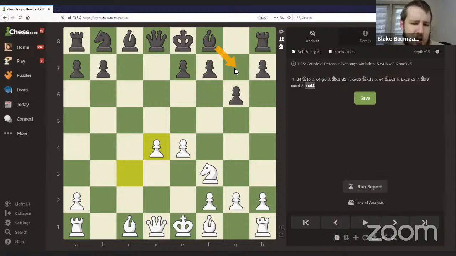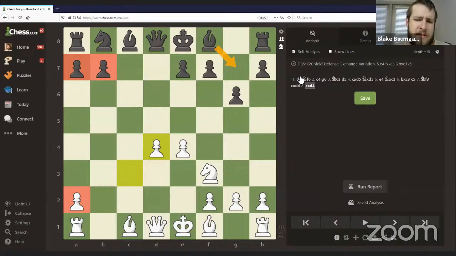But I usually think of this structure when I think of the Grunfeld structure, where white has this big center, this big 5-on-4 majority on the king side, kind of imposing in the middle game. But black tries to make use of this 2-on-1 outside majority later on in the game. And that's another general big category of pawn structures, minorities versus majorities. That can arise from all kinds of different stuff.